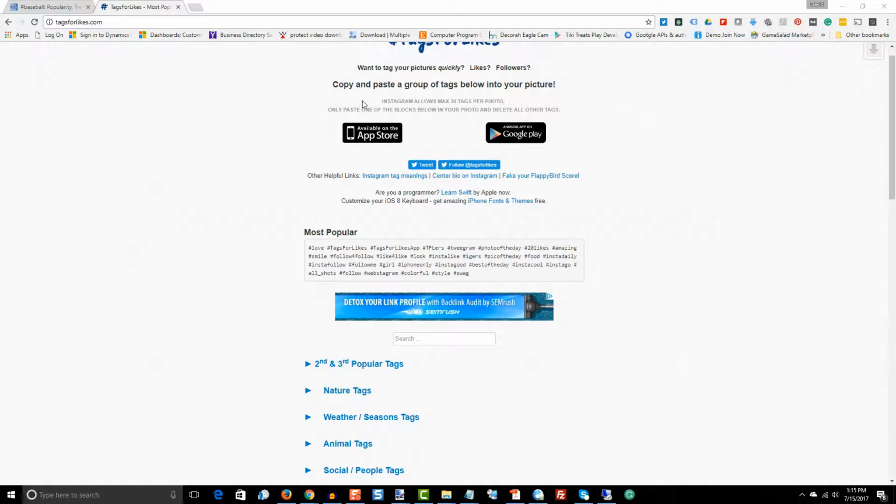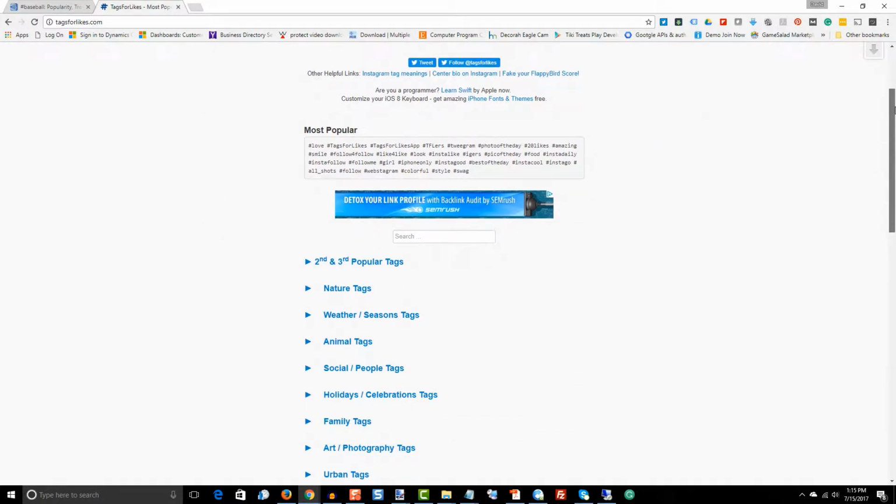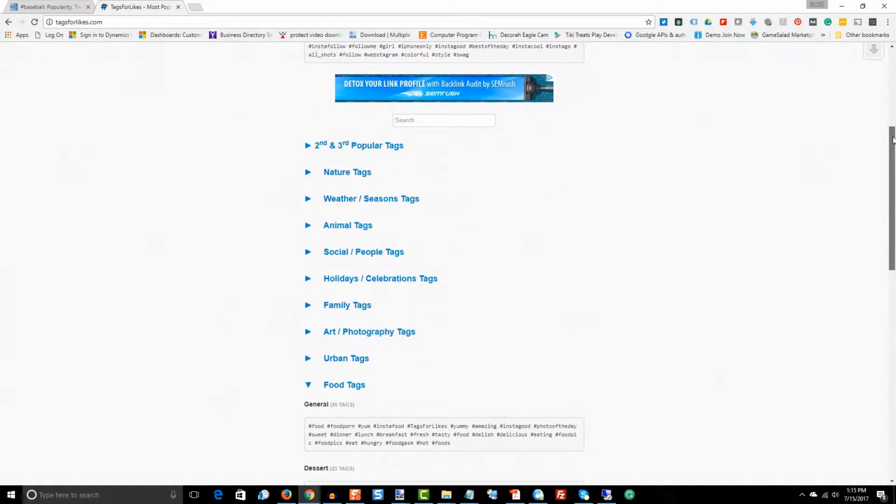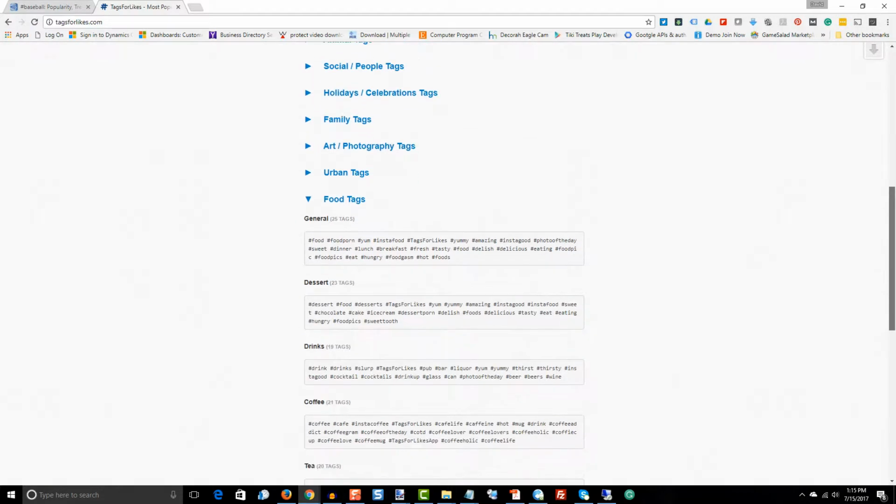Once you visit that site, you'll land on a page where they have a listing of some most popular tags. These would be tags that are popular as of this moment that you could easily embed in your posts. Or you can search for tags, or you can look by category. For instance, we might want to look in the foods category if we're posting something on food, and we can find some of the most popular tags for different types of foods.